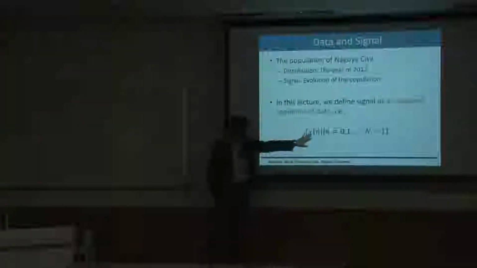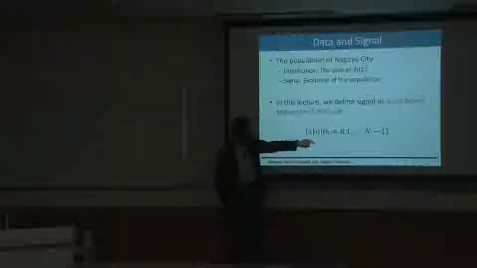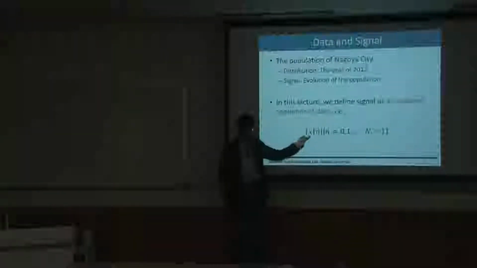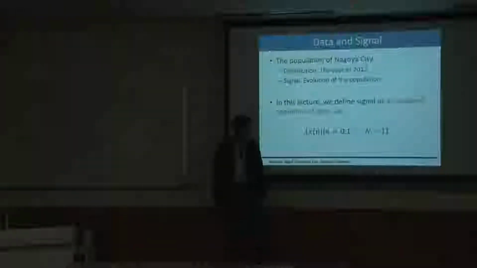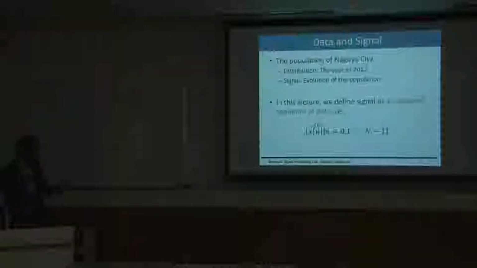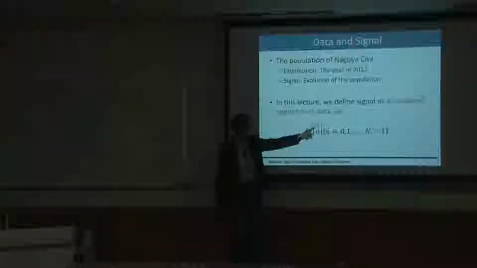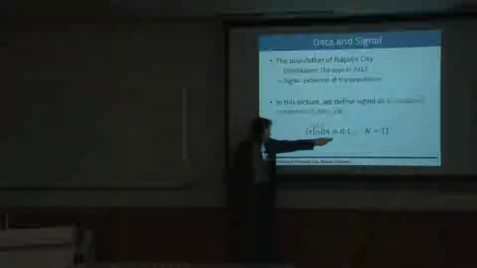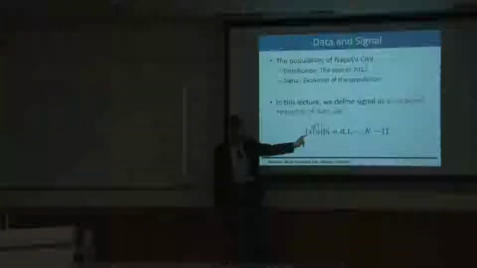Okay. Usually we use this kind of representation in the engineering field or computer engineering field. So X, this is the name of the variable, and place like this, and you put another independent variable, small n, which usually is an integer or natural value, which means that it is discrete in a computer sense. But in the real world, it is usually continuum, like t. In that case, we usually use the round brackets like this, x(t). And it looks much more like a function. So x is the name of the function, and t is an independent variable.